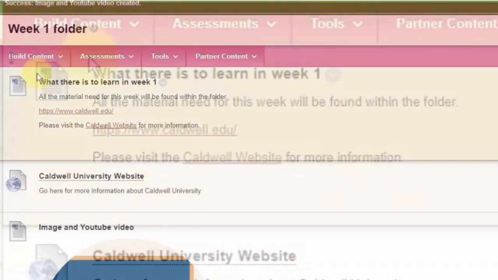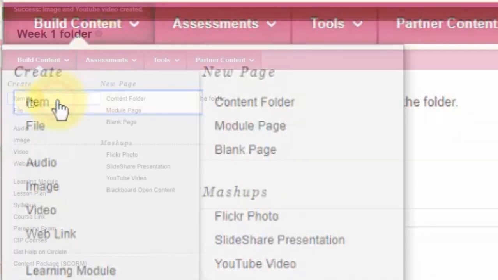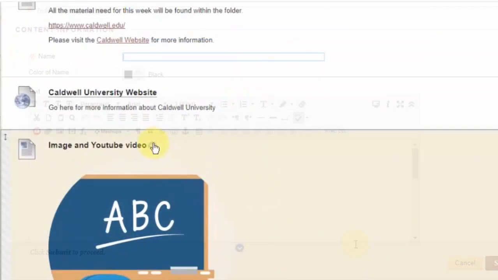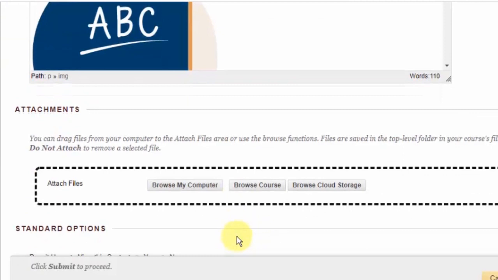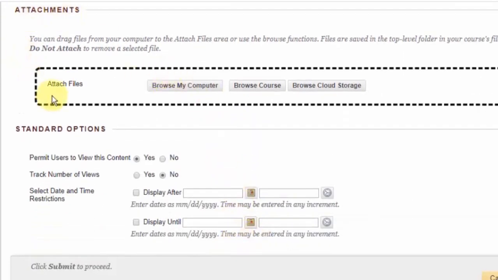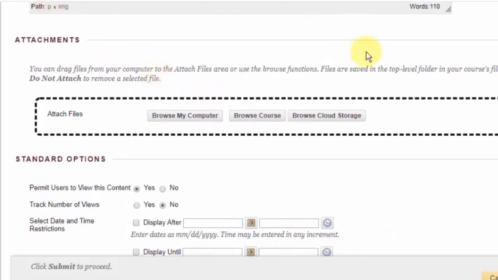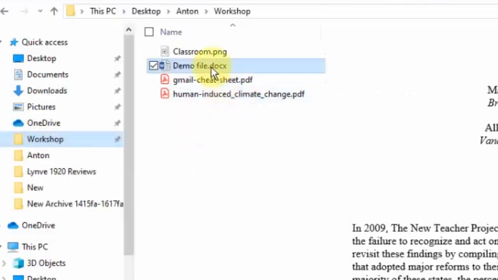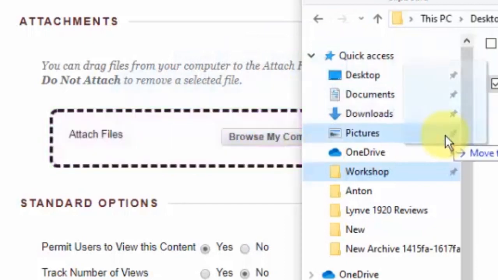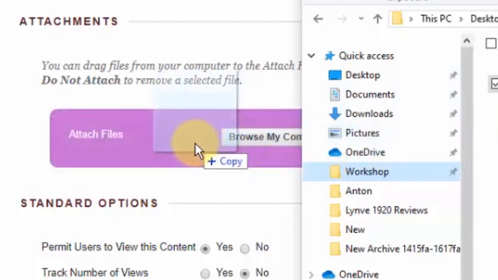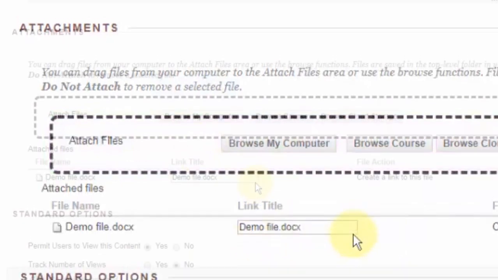So besides those things, let's go over how to add an attachment. You're able to select where the attachments appear. So like I said, we're going to first do this through the attachment method right here, which is under the text box. You can just click on a file that you already have and drag and drop. It has to be within the dash marks, and this will turn purple, meaning you're good to go for the add, drag and drop, and the file appears there.